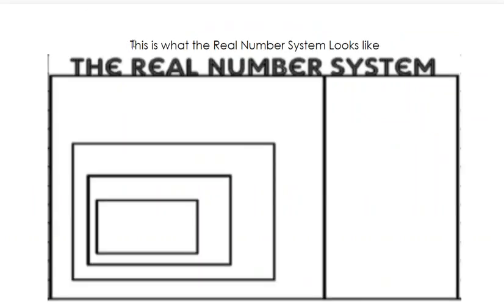Okay, so this is what the real number system looks like. You will see this is a type of Venn diagram. You'll see this a lot on tests, quizzes, SOL, all that stuff. But it looks like this. Right? We have the real number system because all the numbers that we deal with in math are real. So every number we deal with is part of the real number system. They're all real numbers. All right, from there we have rational numbers and we have irrational numbers.